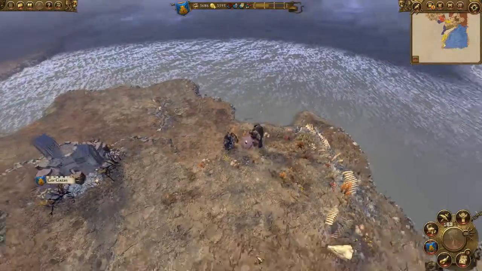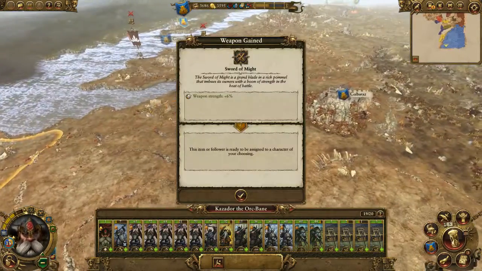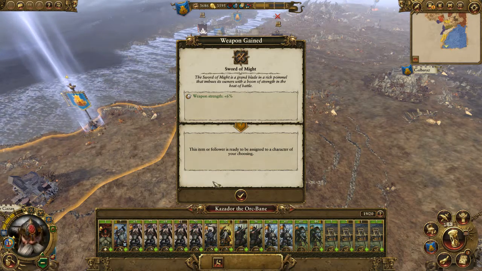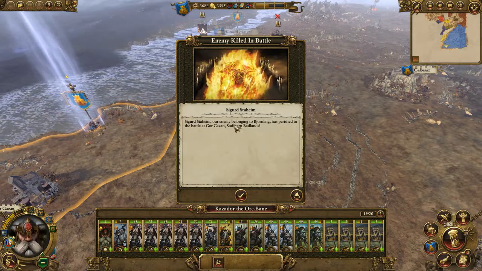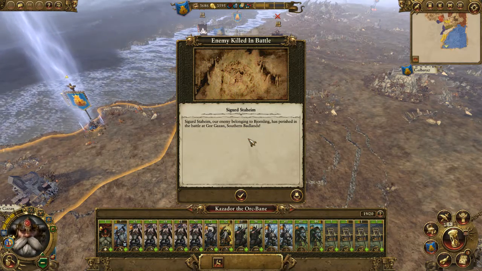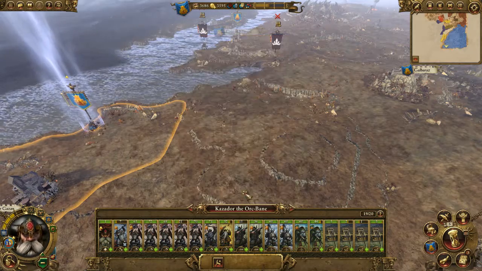The captives. Oh, hallelujah. Yes. On to glory. Sword of Might. The Sword of Might is a grand blade with a rich pommel that imbues its owners with a boon of strength in the heat of battle, plus 6% weapon strength. Sigurd Staheim. Our enemy belonging to the Bjorling has perished in the Battle of Gorgazin, Southern Badlands.